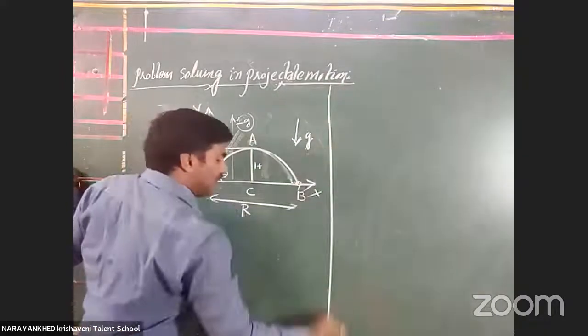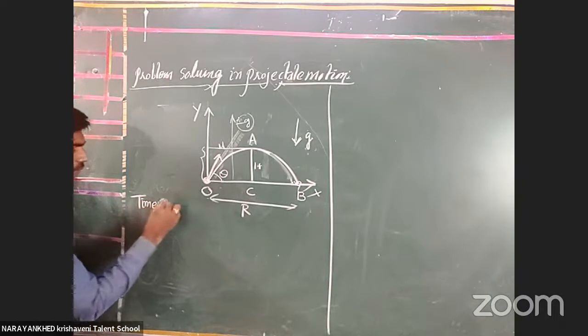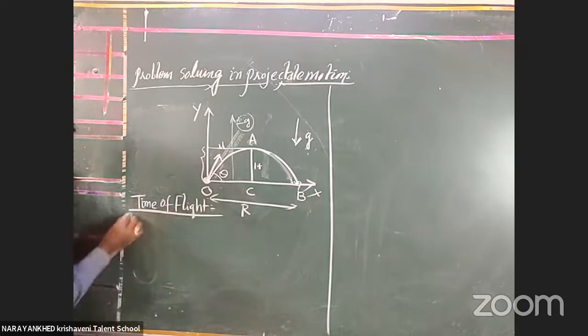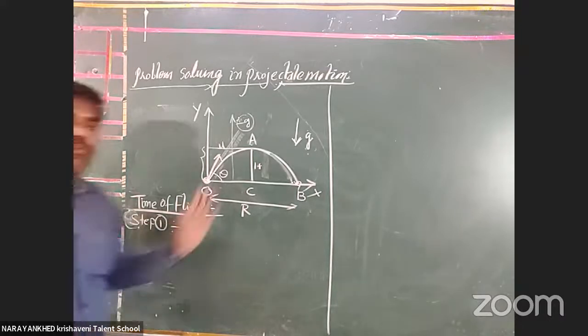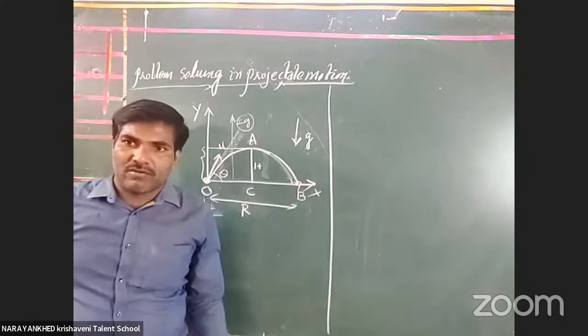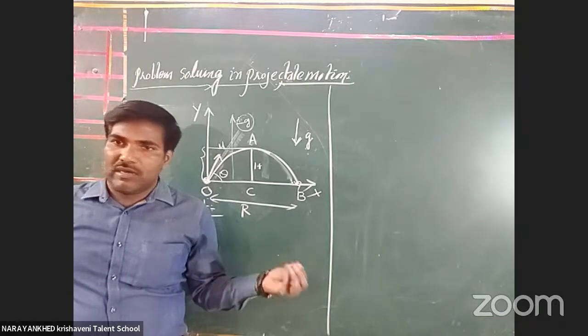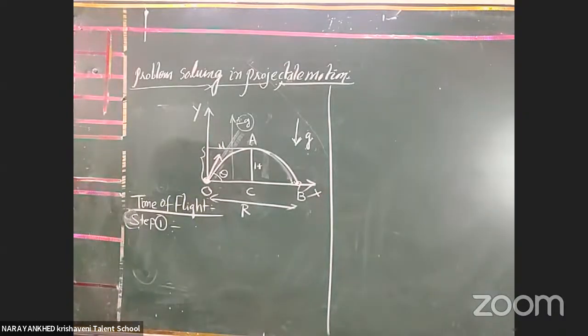Now we have to find out the time of flight. You know very well what the time of flight is. What is the first step here? Step 1. We have to do step 1 first. What is step 1? You have to find out the perpendicular axes, the x-axis as well as the y-axis. In which axis is our motion going on? For the time of flight, it will be moving along the y-axis only. It will not go along the x-axis.